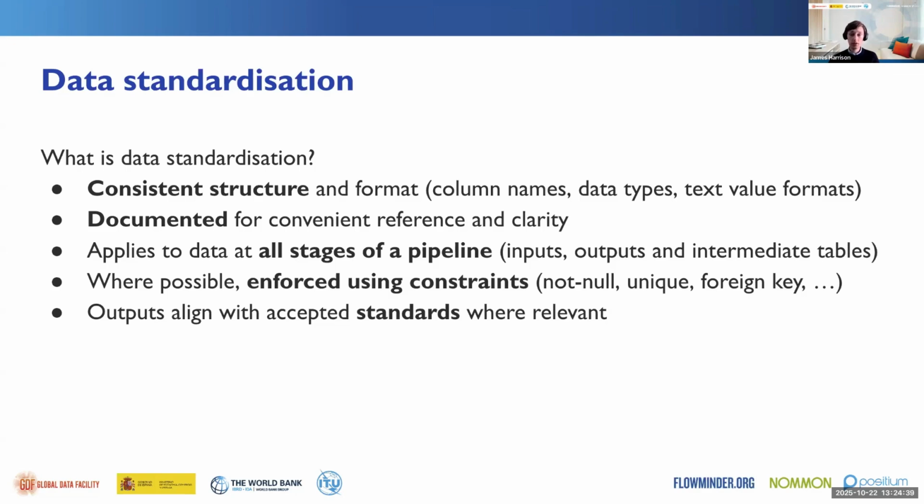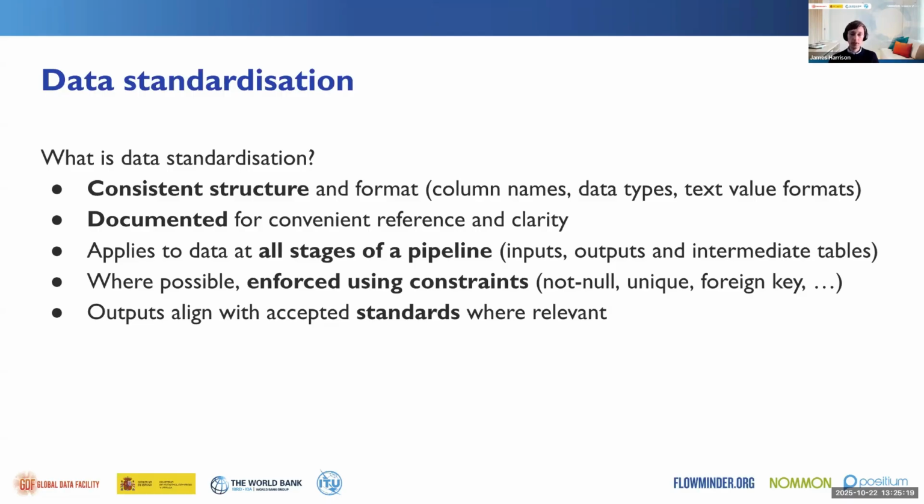Foreign key constraints. So for example, if we have one table of device locations with cell IDs, we want to make sure that each of those IDs corresponds to a known cell in a separate table corresponding to the cell locations. And by putting these constraints into the database, that means it's impossible to insert data that won't be valid. So if there are any issues, they'll get caught early and won't pollute possible outputs in a way that may not immediately be visible.